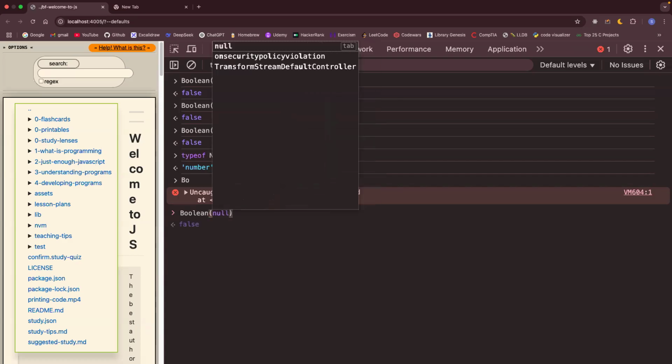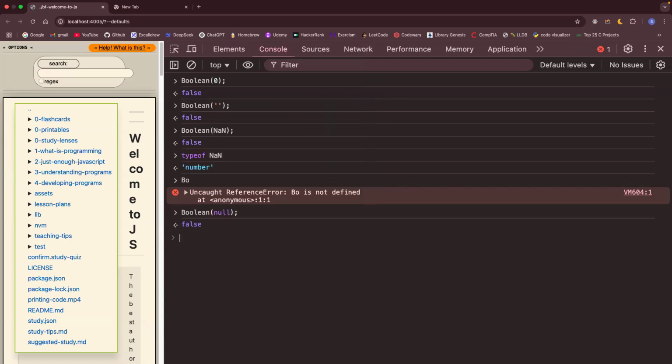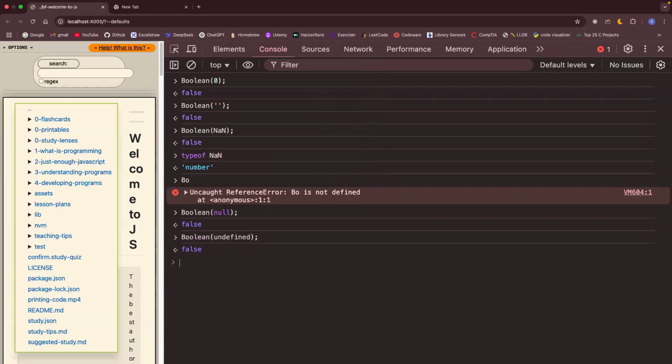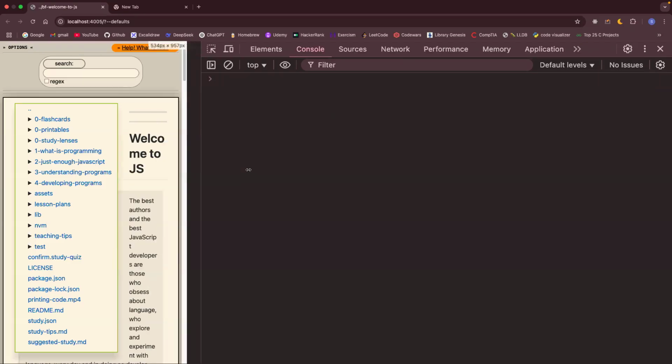And null, of course, is a falsy value, as you can see. I still have undefined. Undefined is the same idea. It's also a falsy value. And simply that's it, as you can see: 1 value, 2 values, 3, 4, 5. You only have 5 falsy values. The rest, all of them, are truthy. Should be clear.